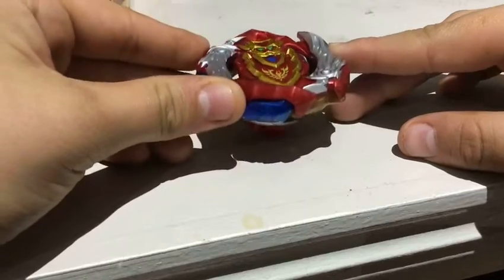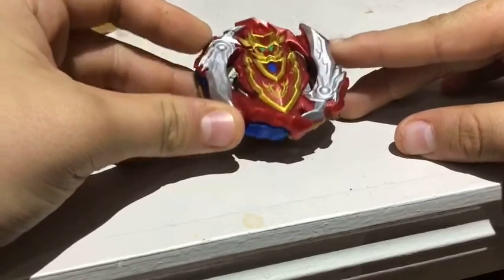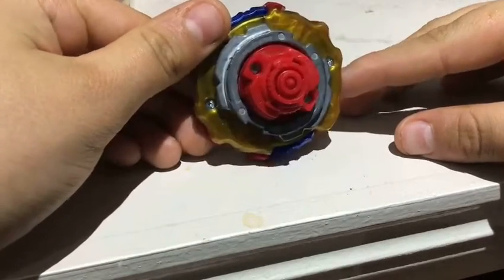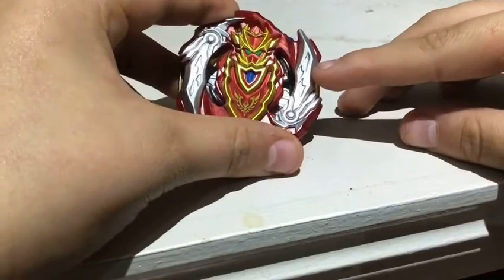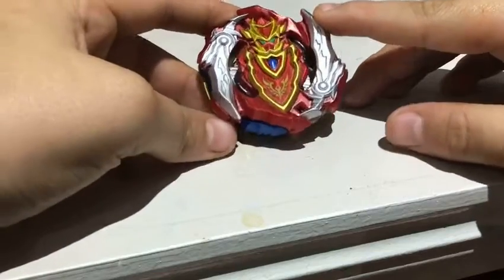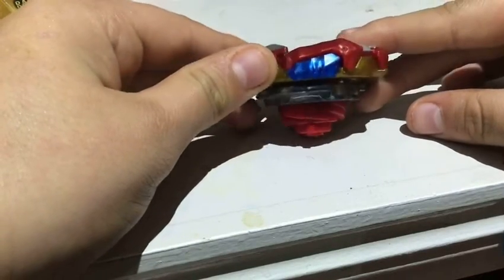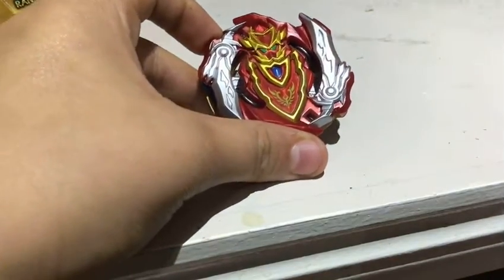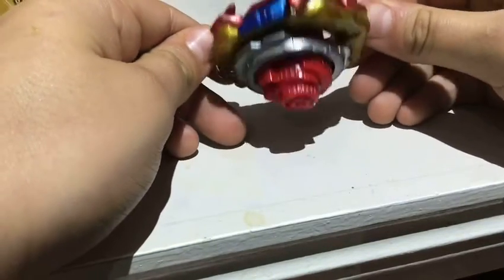Opinion about this Beyblade: if you just fight it against Takara Tomy Beyblades, it's just really light compared to Takara Tomy. So if you only have Hasbro Beyblades, yeah, you should get it, but if you have lots of strong Takara Tomy Beyblades, I don't think you should get it, because it would be a waste of money. It would get wrecked against Takara Tomy, because as you saw in my battles, it got bursted a couple times.